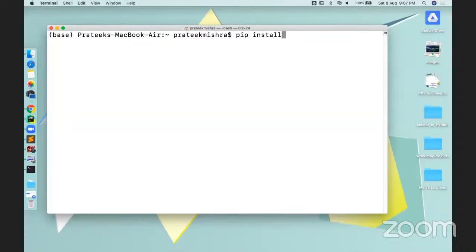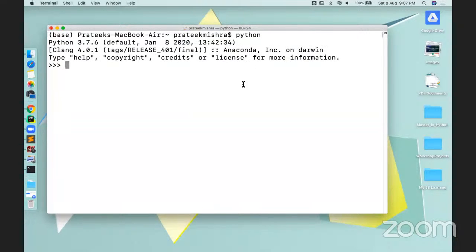Yeah, but now, pip install Django. But before installing this, I want to check whether this exists in my system or not, right? So now I'm just typing python. When I type python, I will get this Python command prompt here, or Python window here, right? And if I type import, import is a concept, guys.